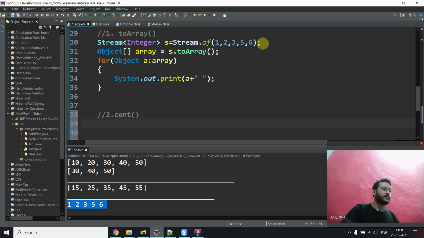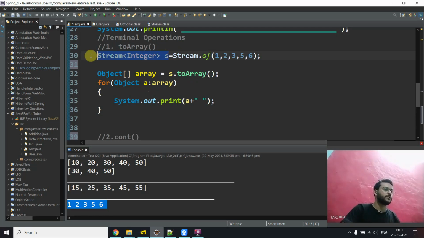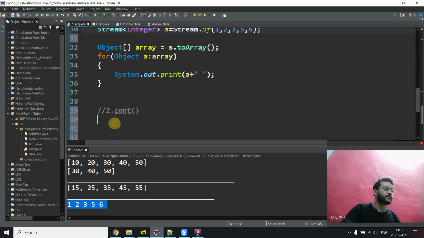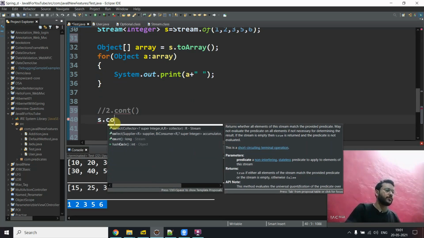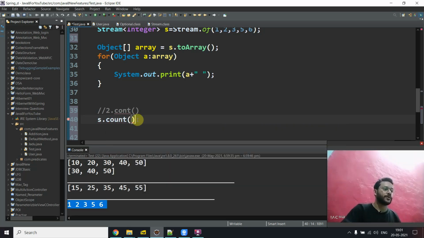I have created this stream s. Can I give it a readable name, or leave it? Yeah, leave it. So come down here and we will use count. How does count actually work? Let me show you, s.count. If you can see here, count returns a long value.